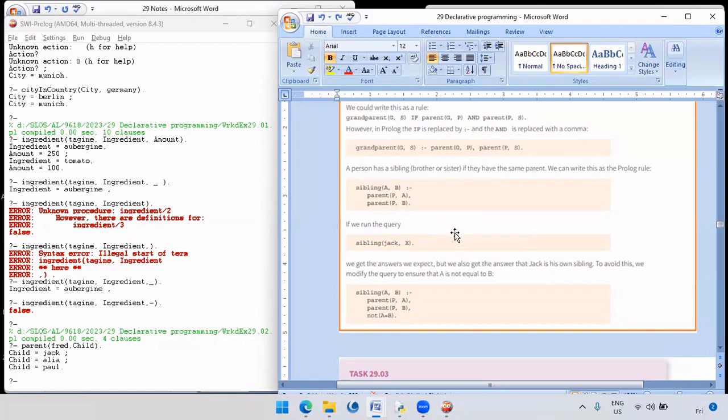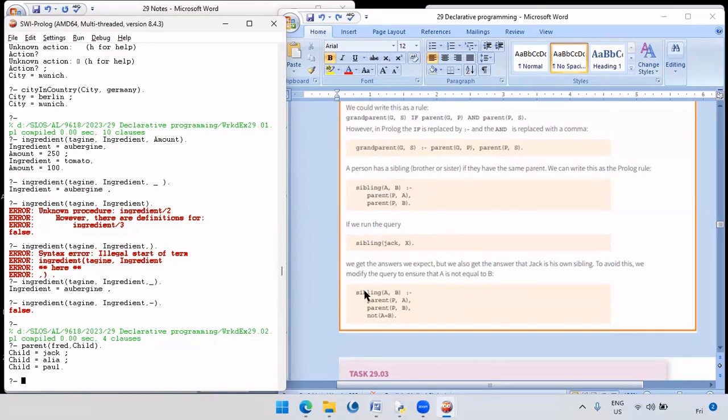So let's try this sibling. This is not connected here. Jack is simple, so it's not given anywhere. So we'll have to correct our version.